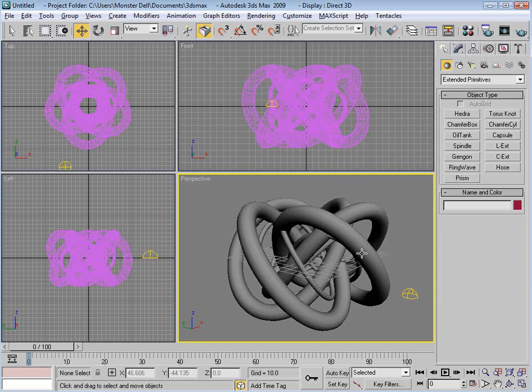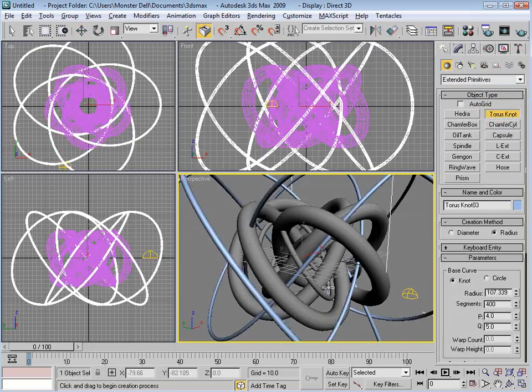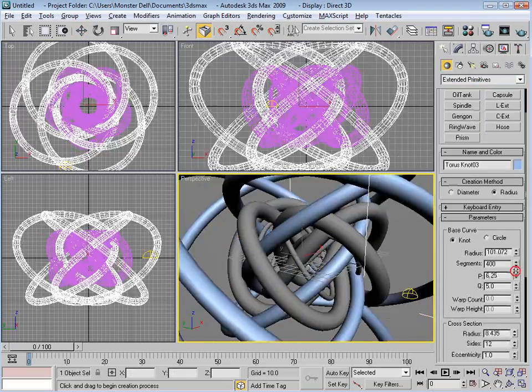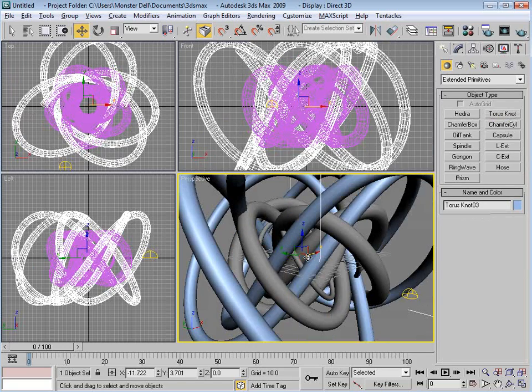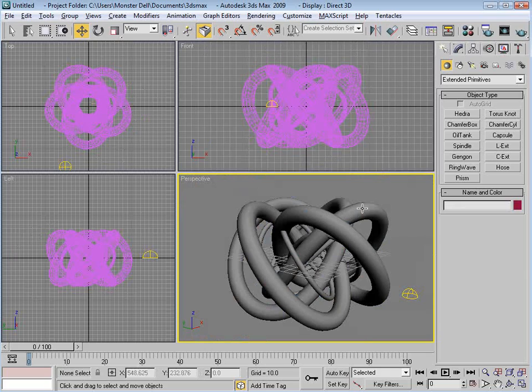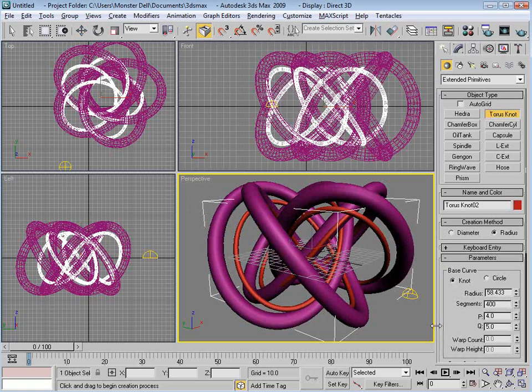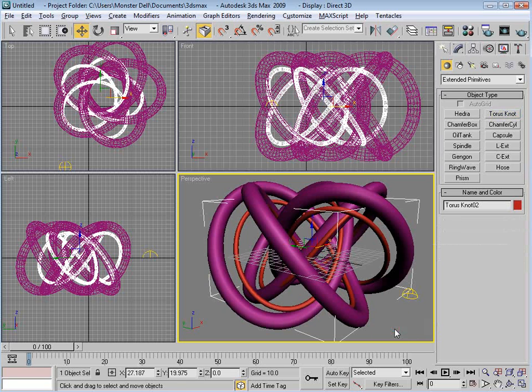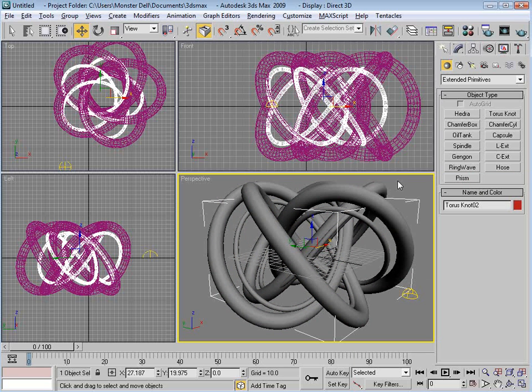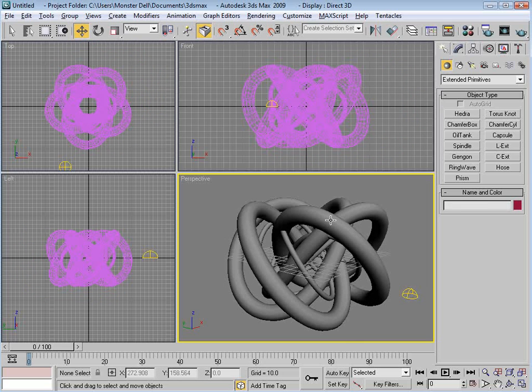Now, when we create this, all I've done is gone into the extended primitives, and there's a torus knot, and I just created some shapes and played around with some of the settings. So if you're looking to create this, it takes about 3 seconds. In fact, let's count this out. Ready? Bam. I don't know if that was 3 seconds, but the idea is you don't really need to do any fancy texturing. I'm just taking the standard material, dropping it on here, and rendering it out. So pretty straightforward. Play around with the settings if you want. Now, you do need to export a shadow pass because Normality does relighting, but it doesn't do shadows.